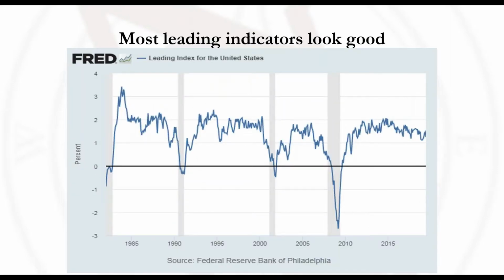If you look at the leading indicators, and there's a lot of different leading indicators out there, this is one of the Federal Reserve's, their leading indicator index. You put together some of the big important things like wages and spending and construction and certain interest rate measurements. But when you put these together, what we're looking at is leading indicators that are still telling us the economy is in pretty good shape. This is the type of indicator that you'll see roll over, typically going into a recession. It looks pretty solid right now. So this is an important bogey. It's showing us that we're doing pretty good right now. Next slide, please.